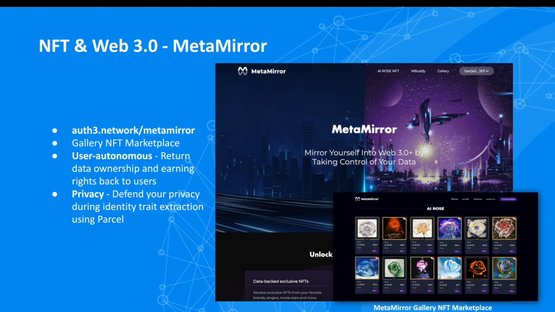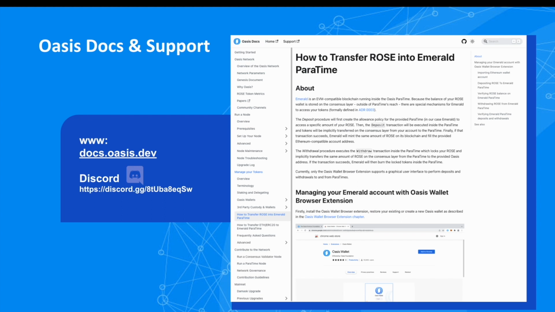Okay, cool. Now, with that, I want to finish with our last but not least topic and slide, which is Oasis documentation and support. If you have any questions, if you want to participate, if you want to run a node, if you're a developer, usually I really like to invite you to Discord, because our Discord now has a lot of channels, a lot of community, a nice community, helping each other, building stuff and so on.